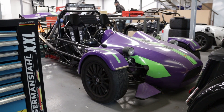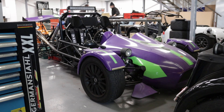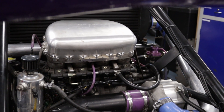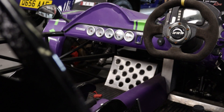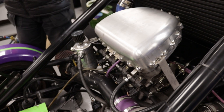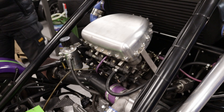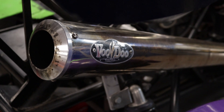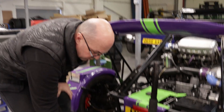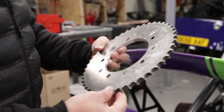Here we are standing over the Exo Booster car with a supercharger on the back. The project's been in here for a few weeks now with a gearbox issue. That got sorted with RLM Racing - they sorted it out, got the engine all bolted back together. As soon as we got it all back together and did a test drive, we noticed there were some issues when we were trying to tension the chain.